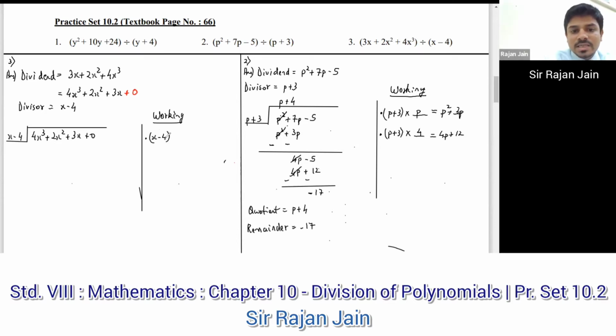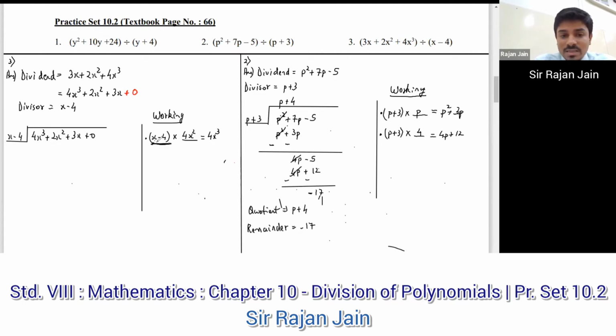Now I start with the first step of my working. I take my divisor x minus 4, multiply by something, and your target is always to get the first term of the dividend. My first term of the dividend is what? 4x cube. So I write 4x cube over here. So now you need to ask yourself कि multiply किससे करोगे? ये x by what I should multiply so that I will get 4x cube. First adjust the number part. Okay, number में you need 4 over here. Okay, and variable में either x है. What I want is x cube. So I'll multiply by x square. So x into 4x square will give me 4x cube.